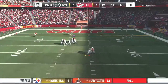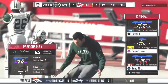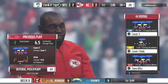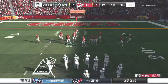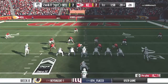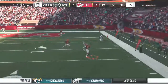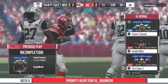They'll set up a throw. And no escaping this time as he'll go down. They got him for a sack. Chris Jones in there to bring him down for a loss of 7. To throw. Flushed to his right. Oh, nearly picked. And maybe lucky there. This guy doesn't drop many defensively.